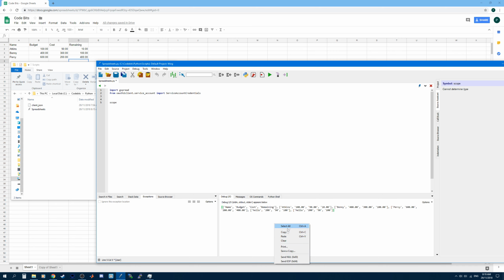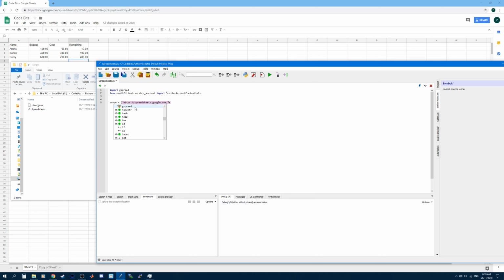And this is some previous data that I had, so I'm going to clear that. Okay, so first we want to define a scope, which I usually just use as spreadsheets.google.com/feeds, and I find that should allow you to access all the feeds that you need to. The spreadsheet above, I've made sure to give it sharing permissions, so it should work with this. But you can do this with any spreadsheet that has sharing permissions which your account has access to, and therefore your service account credentials has access to.